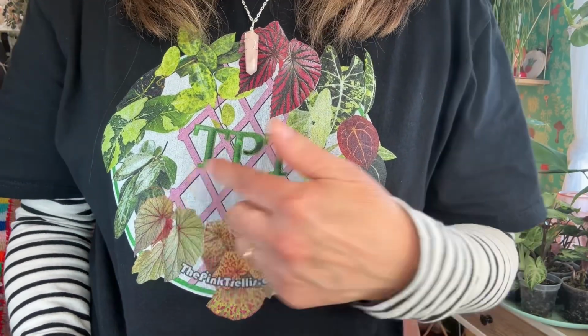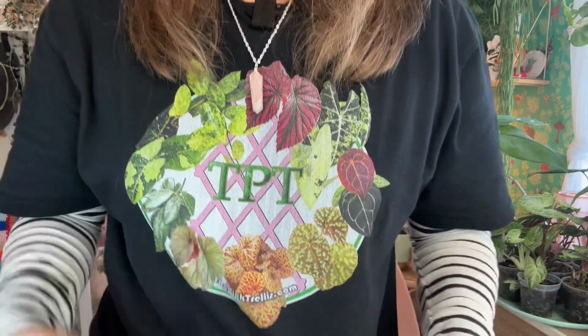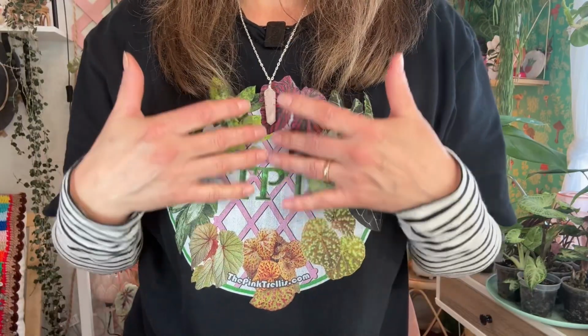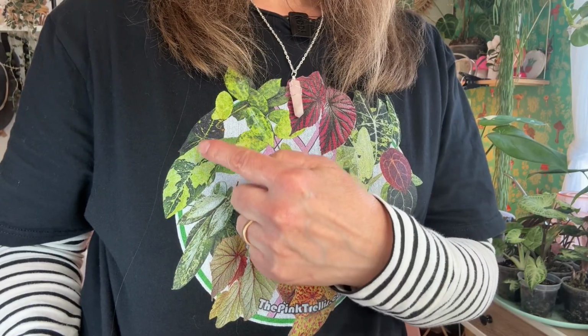But do you see, I got my t-shirts. So I had mentioned, I think it was in one of my recent videos, my plant shop update, that Derek and I were designing t-shirts for my plant shop and for the YouTube channel. But it has happened. So TPT, the pink trellis, and then below it, thepinktrellis.com. And here's my pink trellis in the background. All of these plants are my plants. I took pictures of all of these plants. And right here, this is Syngonium panda, which we're going to be looking at.